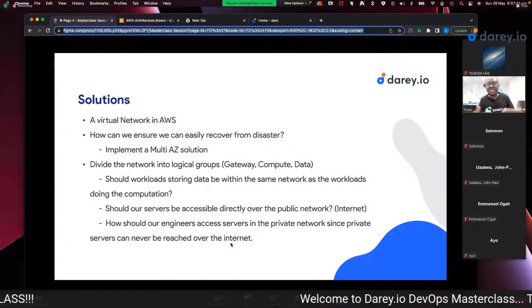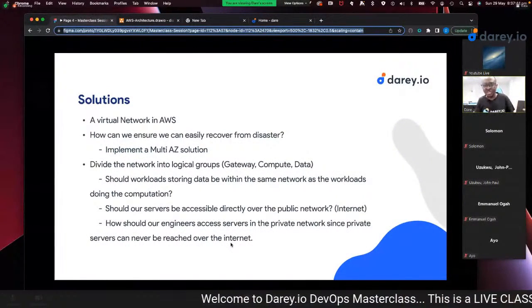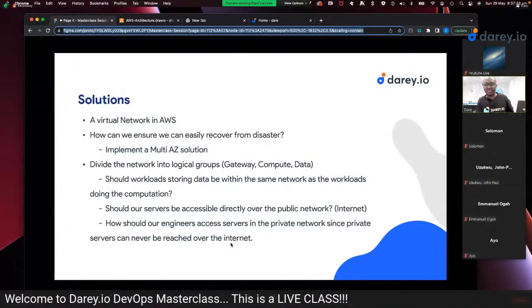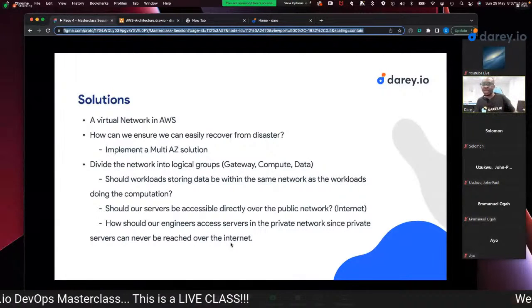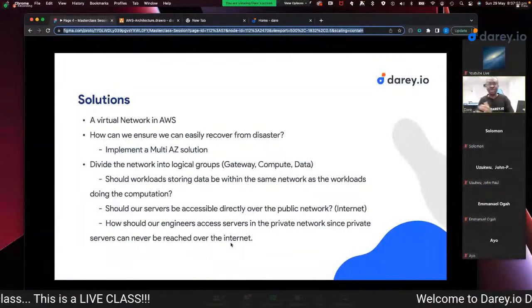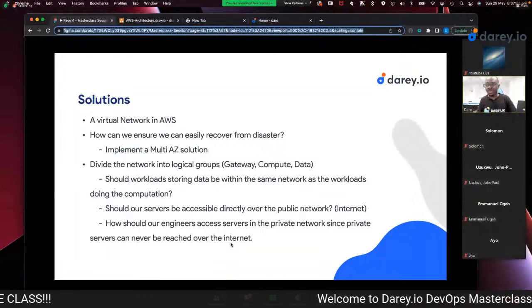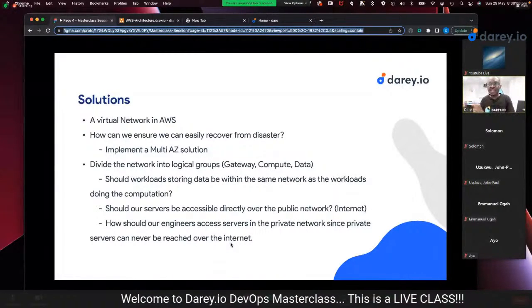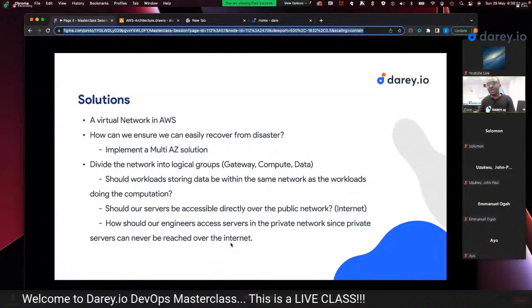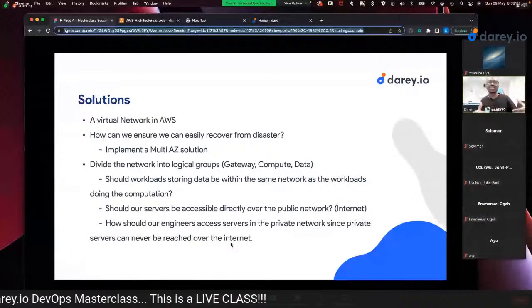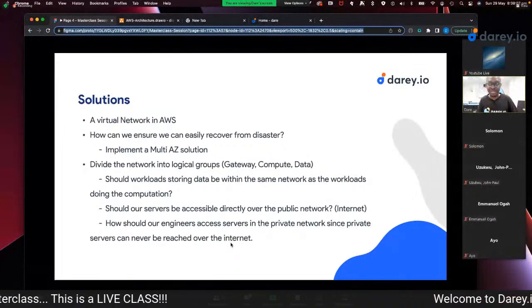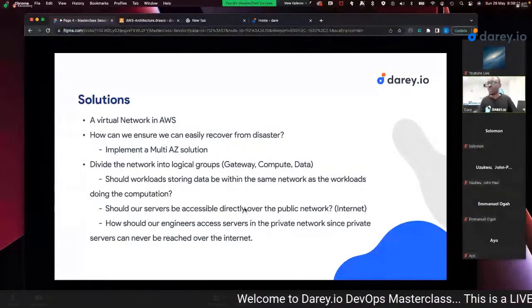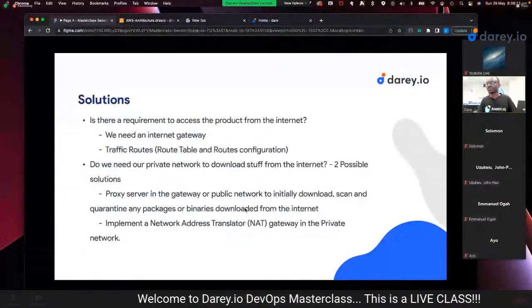But how about the engineers that are working, the DevOps engineers, the database administrators, the developers? How will they access the servers? They have to use things like the SSH protocol, or in the case of Windows, the RDP protocol. How would they be able to access the servers running in that private network? Well, there are ways in which AWS solves that problem as well, and we'll see how that will be solved when we start drawing our architecture.